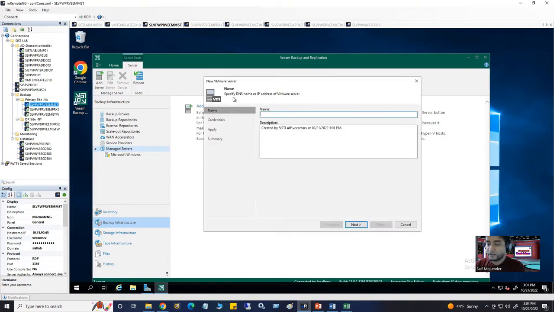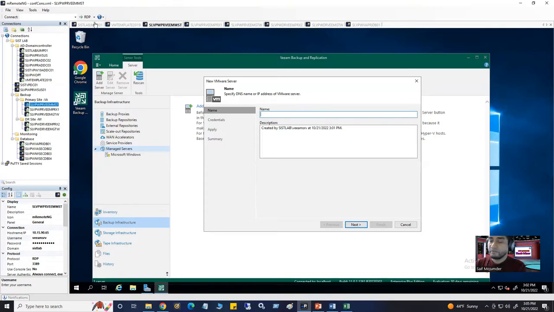When you connect vSphere, you specify the DNS name or IP address of your vCenter server. So you have to provide your vCenter server IP address, FQDN or DNS name, and credentials. You can directly provide the vCenter server single sign-on administrative credential, or you can add our service account to the vCenter as a single sign-on user. That's what I'm going to show you right now, how you can provide the access. If you don't have access on the vCenter, then open a ticket and send the request to your vCenter admin. Hey, can you add this service account? I'm going to use this service account to take a backup for the whole VMware environment. So this account needs to be added on vCenter as a single sign-on user.